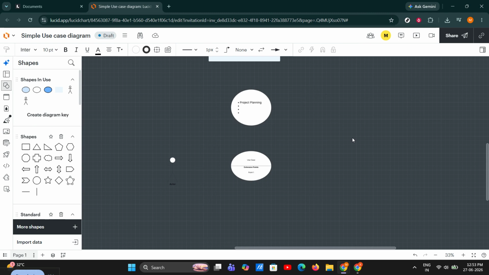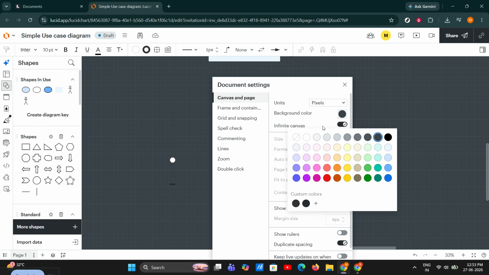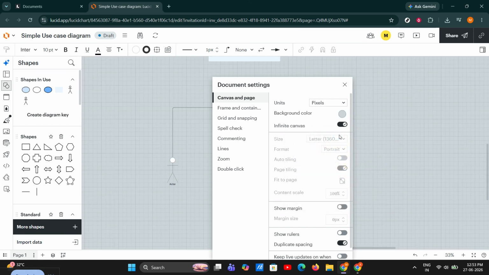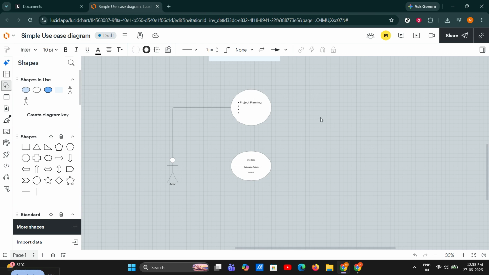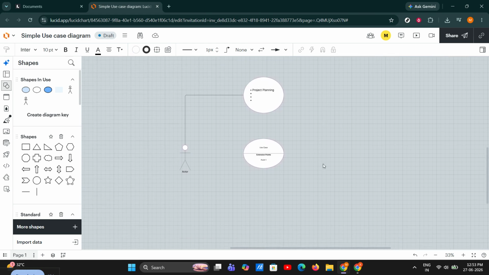If you want to fine-tune the look, take a moment to compare a few different background shades. Sometimes a lighter color works better for readability, while a darker tone can help certain shapes and text pop more clearly. The best option depends on the style of your diagram and how much contrast you want. And that's it. You've now learned how to change the background in Lucidchart in just a few clicks. It's a small change, but it can make a big difference in how your document looks and feels.